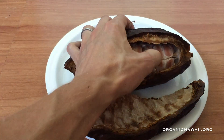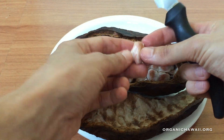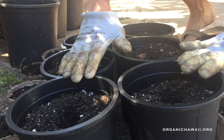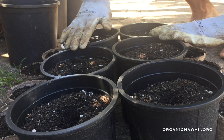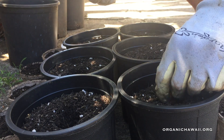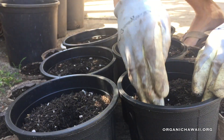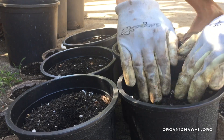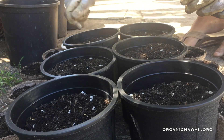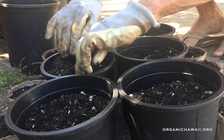I'm going to plant the biggest ones — like the ones from the middle. I'm going to plant these because they're the biggest. I've got some 8-inch pots here; I think they're half a gallon but the sticker says gallon, so I don't know what's up with that. I picked out the largest seeds. We are placing them horizontally — like this — in the soil, about half an inch to no more than an inch deep. Make sure the soil is packed around the edges so that there are no air pockets.